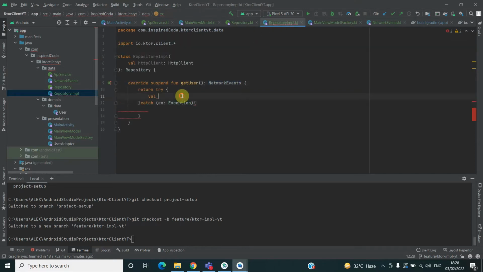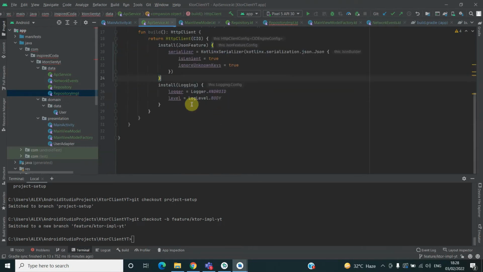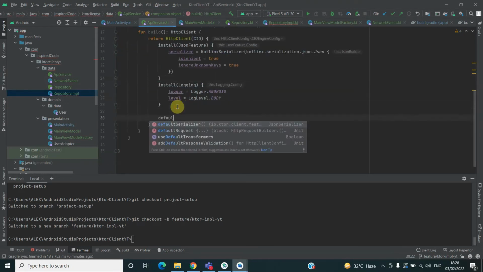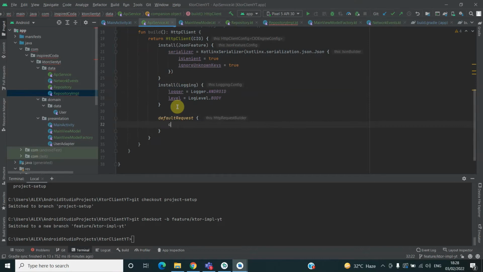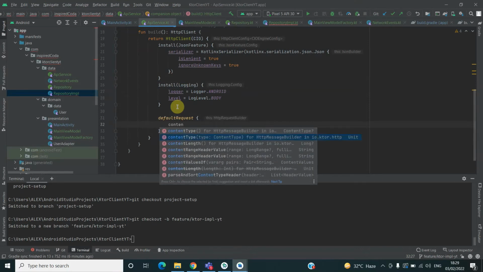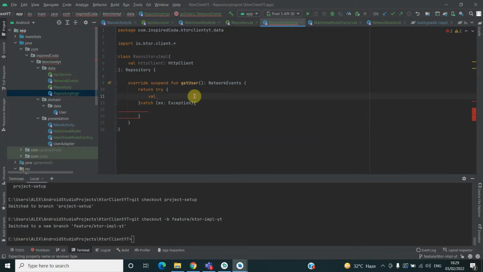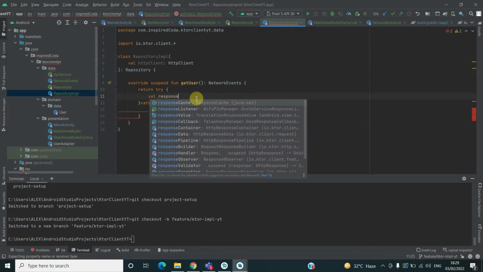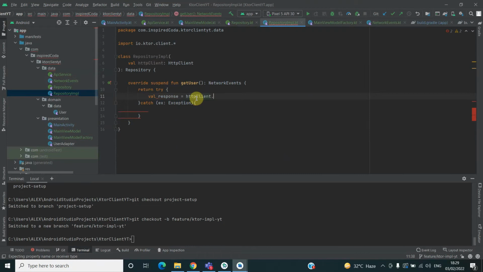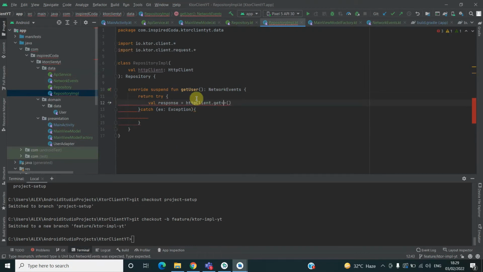So now that we have this, we can also specify the expected type here by calling default request and saying content type is ContentType.Application.Json. And in the repository implementation we call response get.